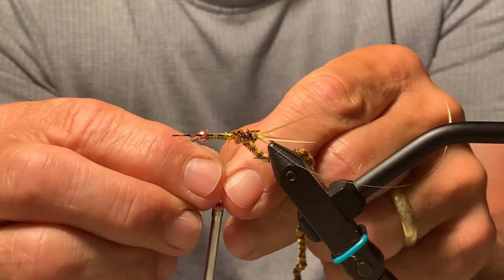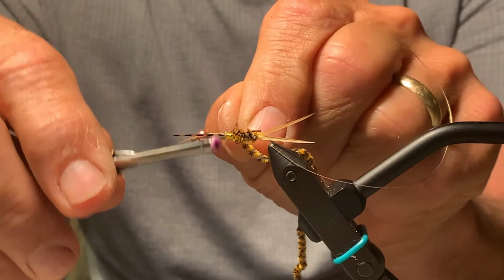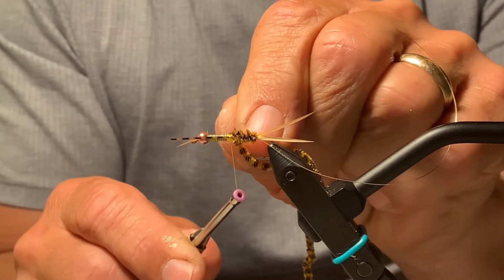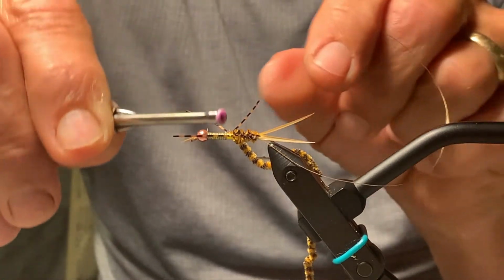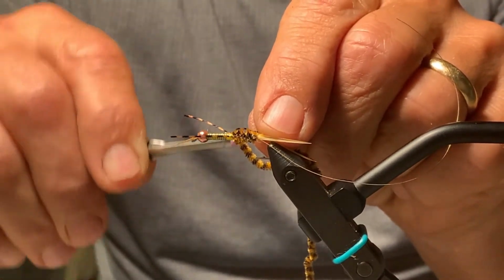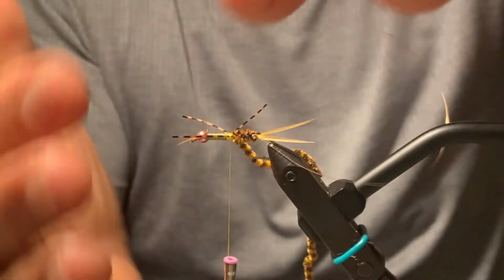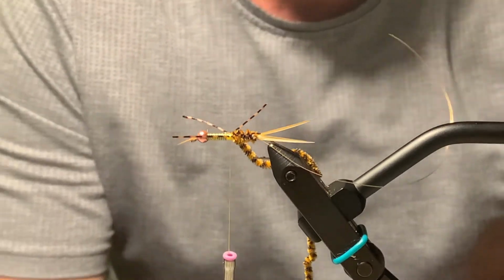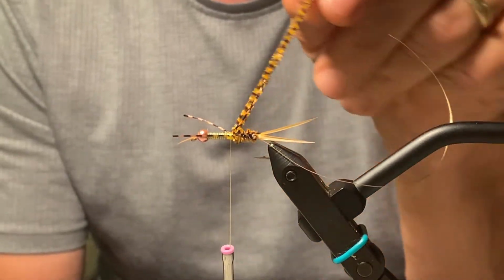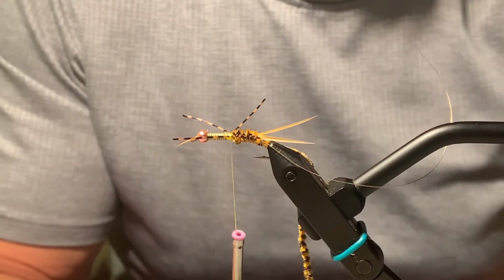Holding the leg in, bring them, try to even them out. Bring it on this side of the hook, pinching it to the side of the hook. You can let go. And again, 3 times. 1, 2, 3. Now at this point, don't worry if they're not even or looking the way you want it. We'll fix that with the chenille, with the body, when we start wrapping forward.